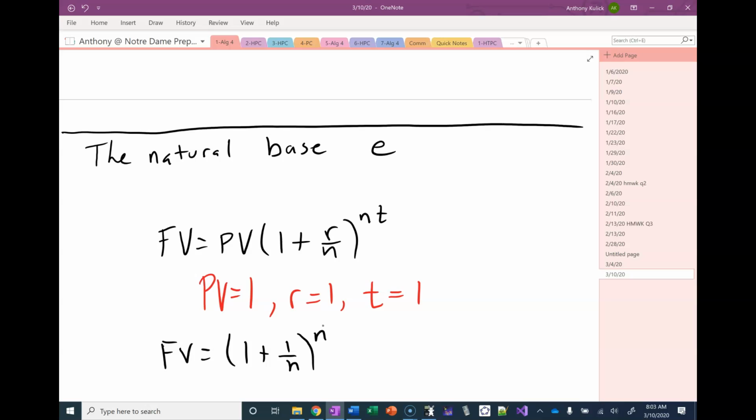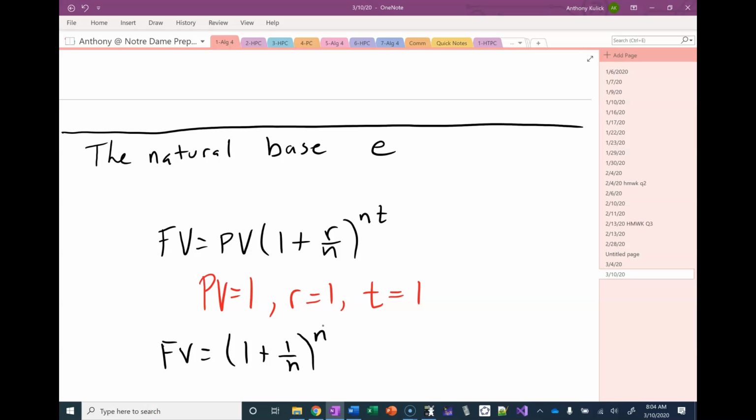Because what we're really interested in here is this value for n. Remember what n represented in this formula? It was the number of compounds per year, right? So how many times does that account change in value? That's what that means. How many times is that interest paid in there? We can extend this idea to talk about other systems other than just a banking system.